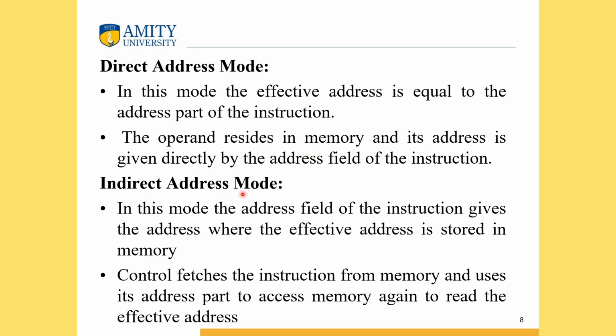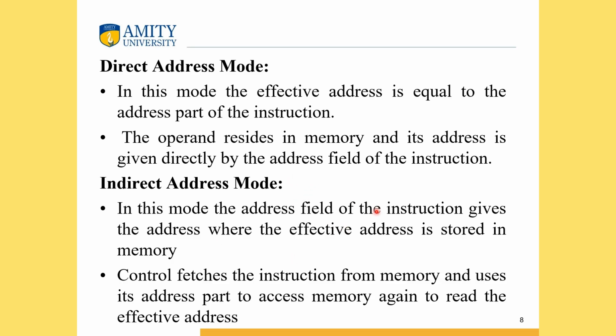The indirect address mode is a mode that has the address field of the instruction, which will be giving you another address. So the address field in the instruction will point to a different address, and at that address you will find the effective address. So this will be a two-step.